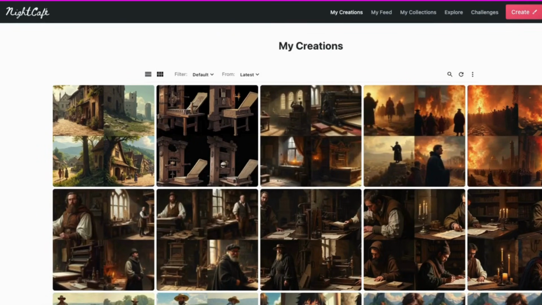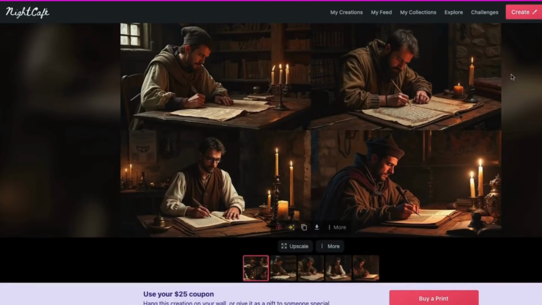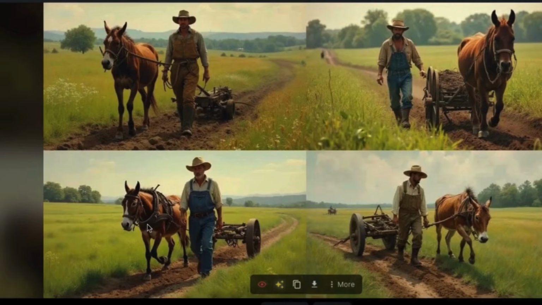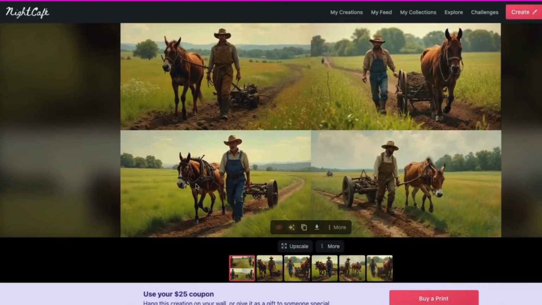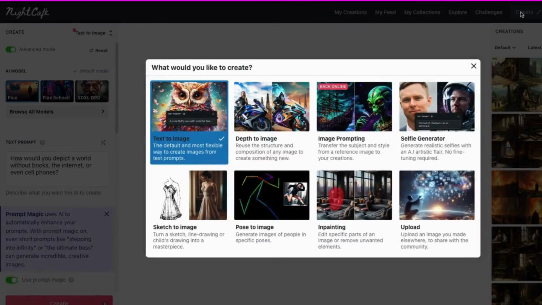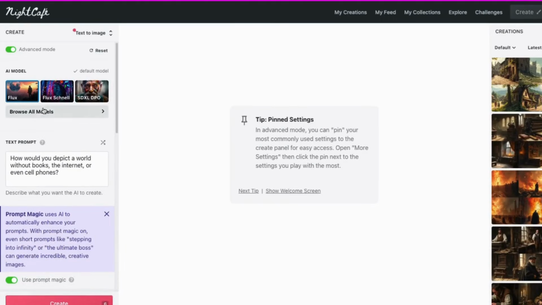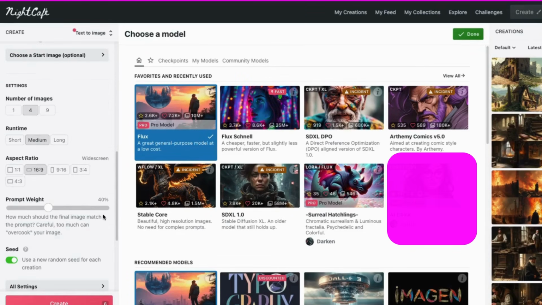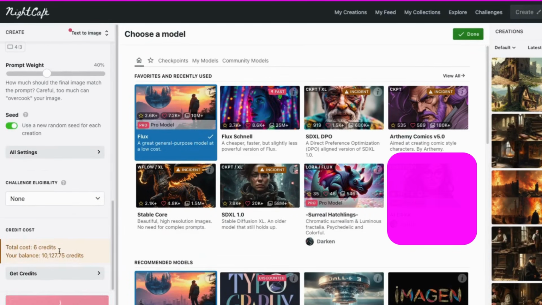My video is about the printing press and how it's affected history. These are some images I've made for this video, back when people had to handwrite their stories to pass them from person to person. So let's make an image together. I'll go to Create, then click on Text to Image. Next, I'll choose a model and put my prompt here. Then I'll choose how many images I want to make, aspect ratio, etc., then click Create.